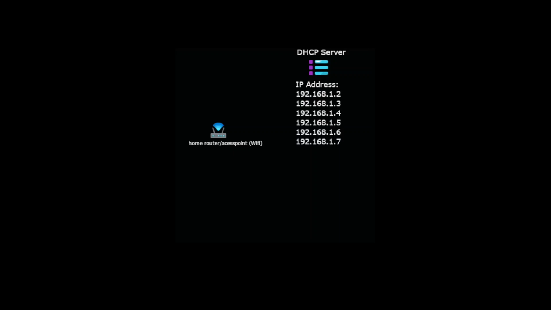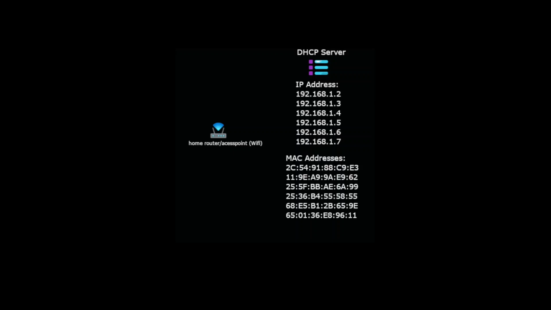Let's go ahead and take away our internet. Let's add in our router, our DHCP table, and let's add in our IP addresses. If you're coming over from our subnetting video, just remember that these IP addresses don't reflect a true subnet. This is only for our example. We also have some MAC addresses and a computer.